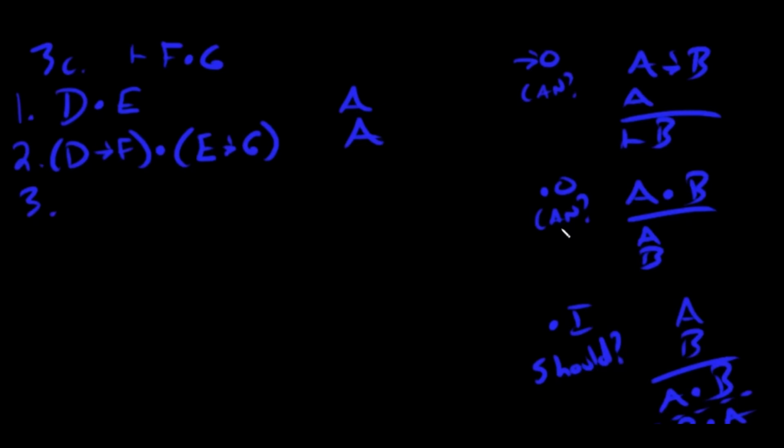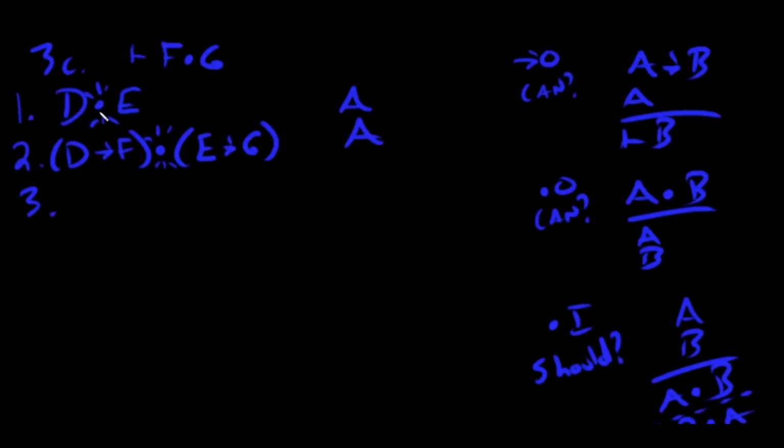Do I have any dots not in parentheses? Yeah. In fact, I've got two. I've got this one, and I've got this one. So I've got two that I can break apart. I can do this on either one of these. I can do it on line 1, I can do it on line 2. Which one am I supposed to do first? I'll say this, in formal logic, it doesn't matter. If you can do a thing, it doesn't matter the order in which you do it, as long as you can. I like to do things in the order that they come, so I'm going to do line 1 before line 2, but if you broke apart line 2 before line 1, that's just as correct.